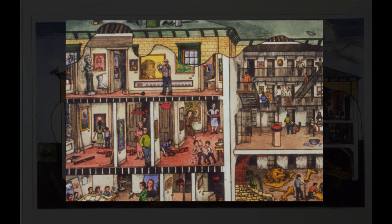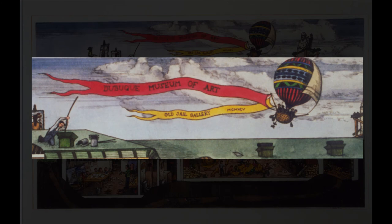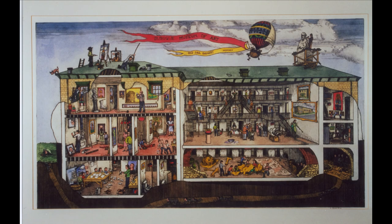One of my favorite things about Geisert's work is that every time you look at the image, you see something new — a different detail, something you didn't realize was there the first time you looked at it. He does this with all of his etchings. There's so much happening at one time that it's impossible to take it all in at once. I hope you enjoyed hearing about this work. Please feel free to leave us a comment and I hope you'll check out our other collection talks.